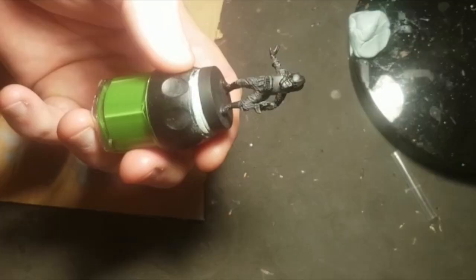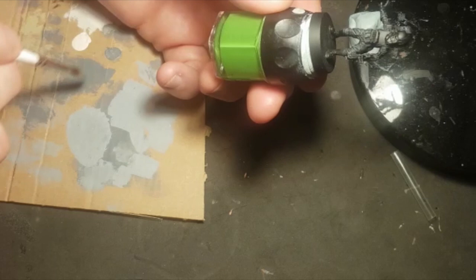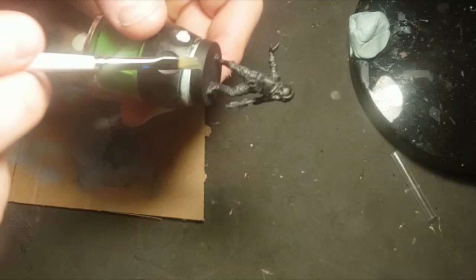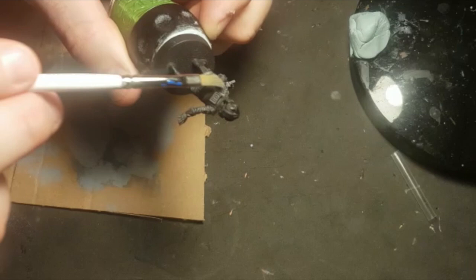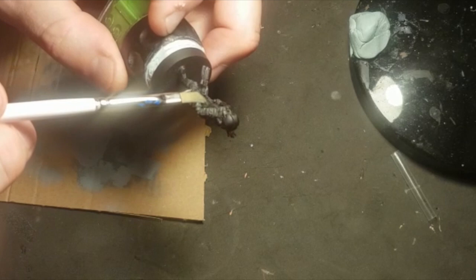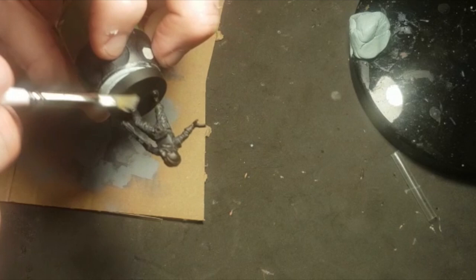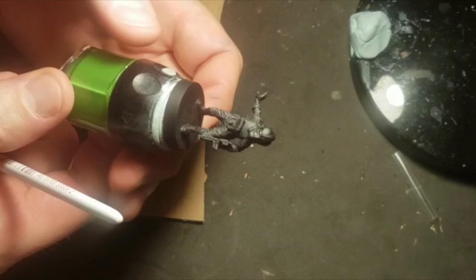So with the wash all dry now, the cloth's looking nice and dusty, and then what I like to do is just take some of the uniform grey again on my brush, and I'm just going to do a very, very fine dry brush over the top now, just to pick up the very highest edges on the cloth. Okay, I'm literally just touching the mini with the brush. And that will do for the cloth. You can pretty much leave it at that.